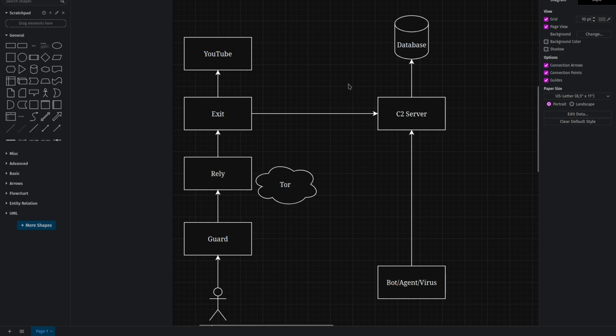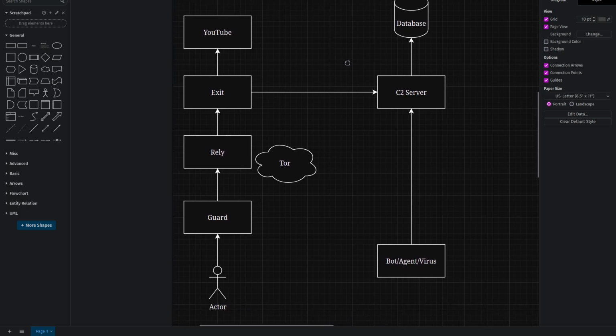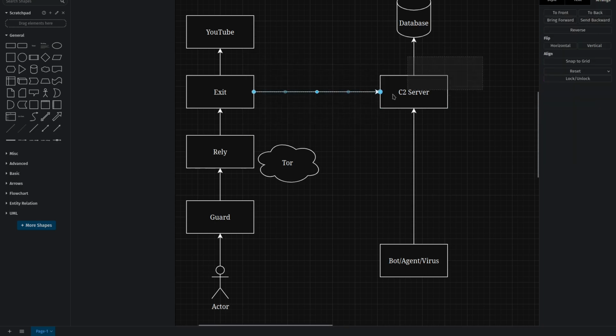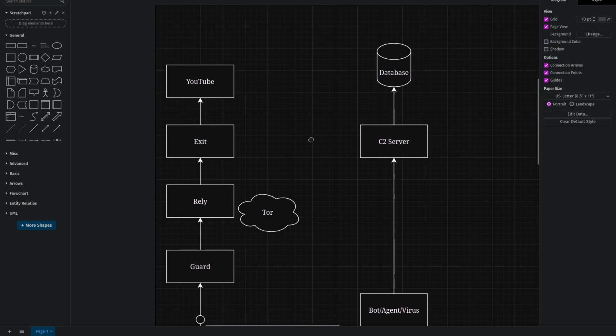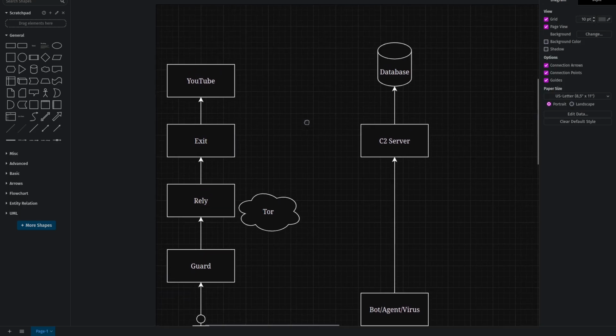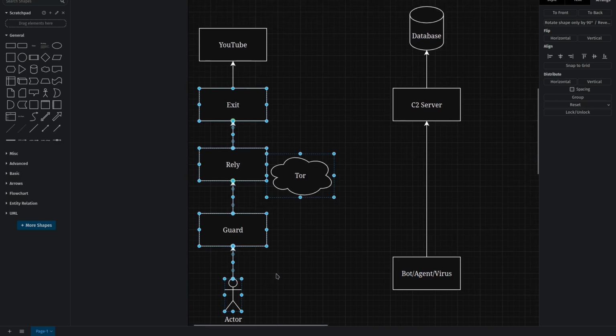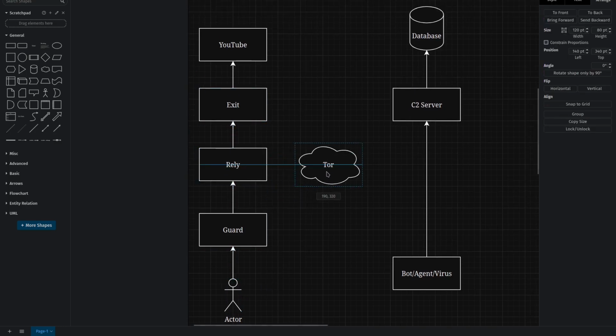However, this is a problem for the threat actor, because the threat actor doesn't want the server IP to be known, and Tor allows you to host something that's called an onion service. An onion service is basically the same as you, as a Tor user. It's hosting its website through Tor.